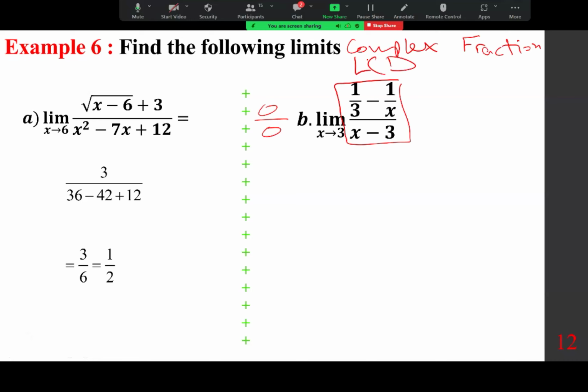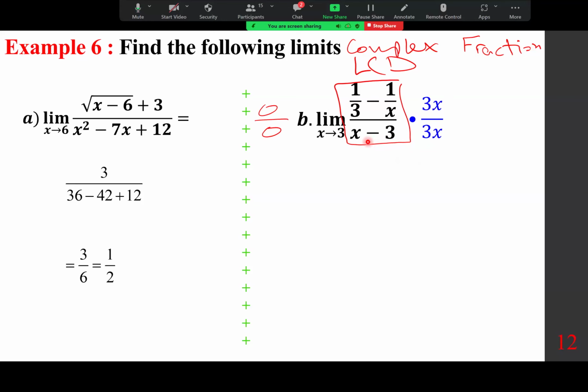The technique is to multiply and divide by the LCD. Notice we have 1 and 2 fractions in the numerator, nothing in the denominator. Even if you have more in the denominator, all of those fractions, you find the LCD, which happens to be 3x. You multiply everything by it. That means the numerator as well as the denominator. This is the fastest process to change a complex fraction to a simple fraction.